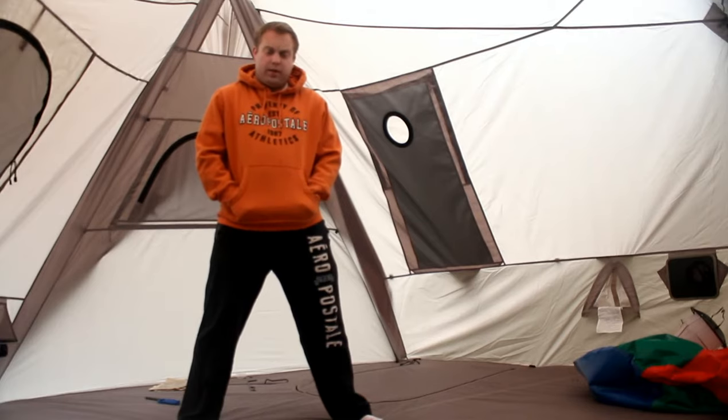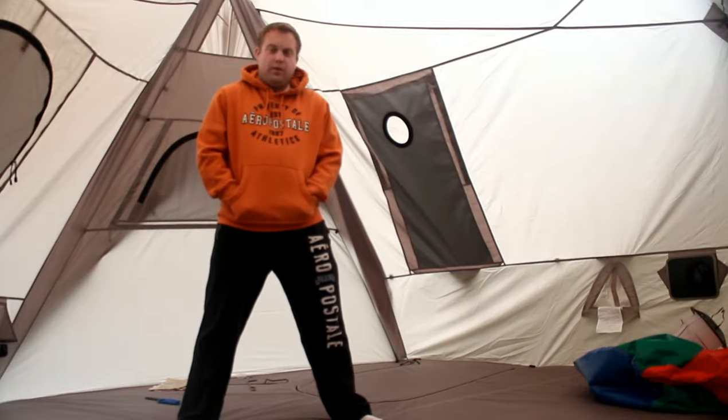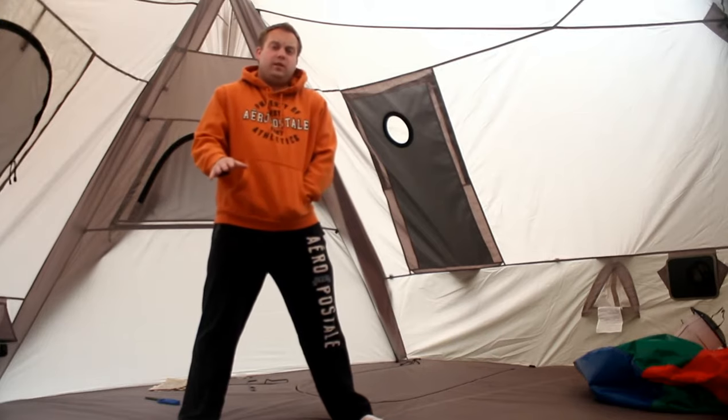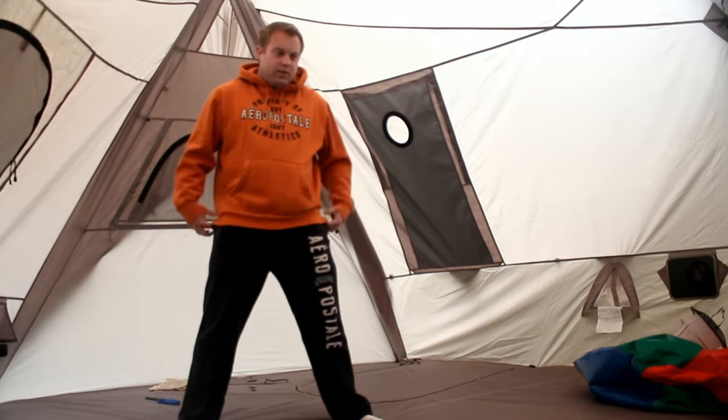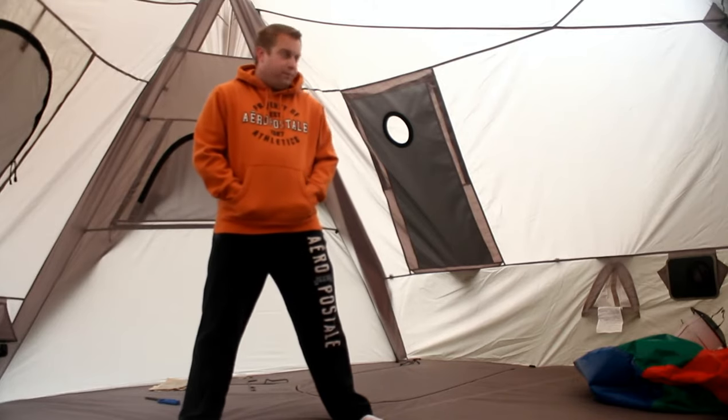The poles that come with it are very heavy duty steel poles. They're very thick. They're definitely made to withstand some wind and some harsh weather. That's actually what I'm doing right now, testing this out in a rainstorm, which is perfect because I set it up yesterday, like I said. Gorgeous weather, slept out in it, had a good sleep, tested out a wood stove that I got.